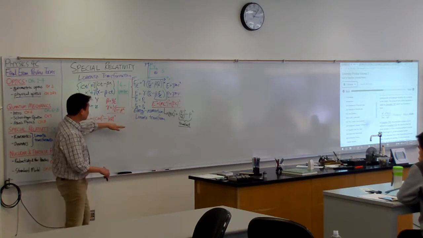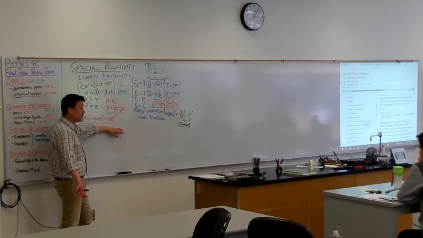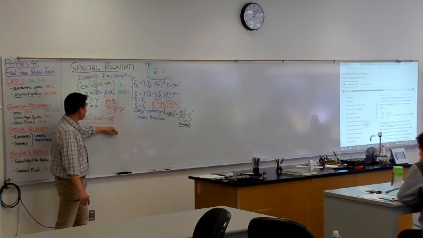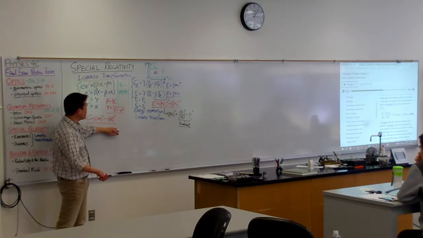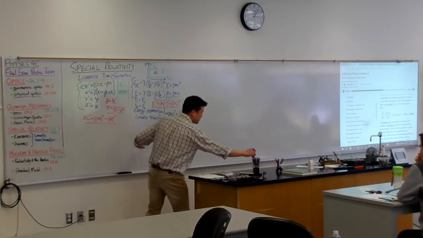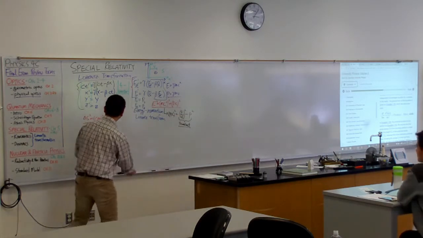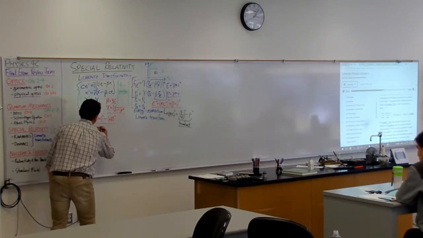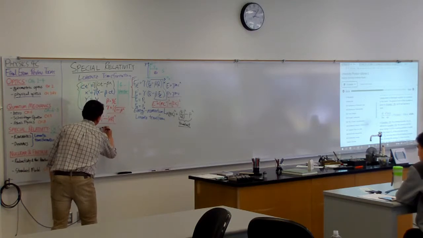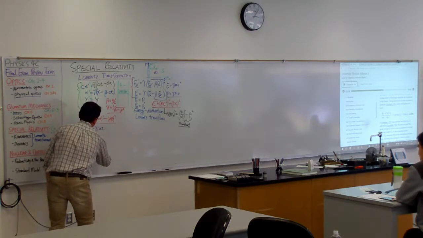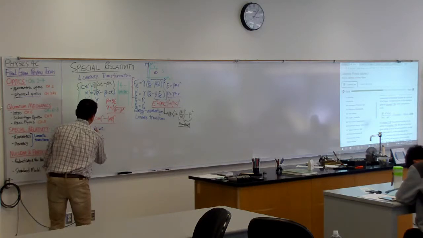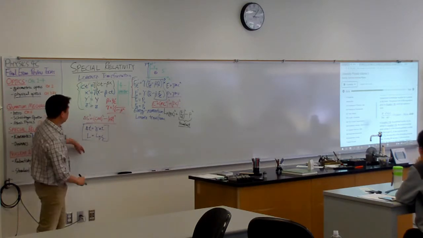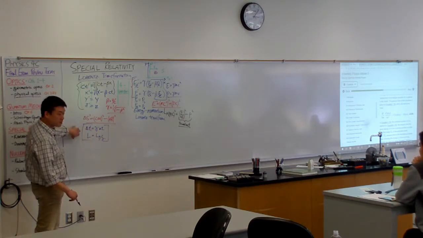This idea of invariant interval, that's important. This goes into, you know, space-like, time-like separation. But I'm not going to get too deep into that. If anything, I'd rather you focus more on things like time dilation and length contraction, proper length divided by gamma. Like these were some of the key results in special relativity kinematics. I'd rather make sure you understood this thoroughly.